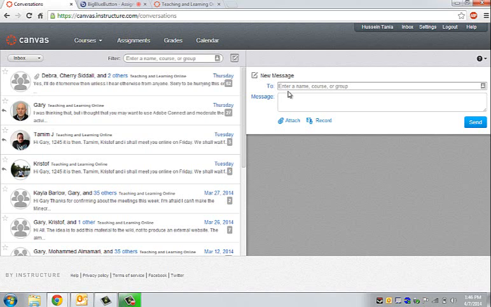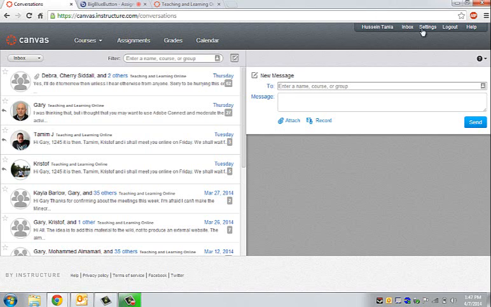What's interesting is that your message is delivered to your recipient in a way they've requested from within Canvas. They don't necessarily have to be in Canvas to see your message. They can get it via email, SMS, and Facebook. The flexibility that this affords is truly helpful when working in an online setting.